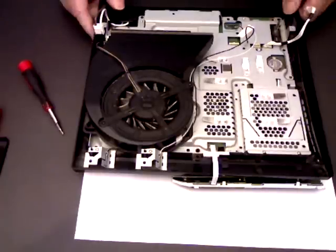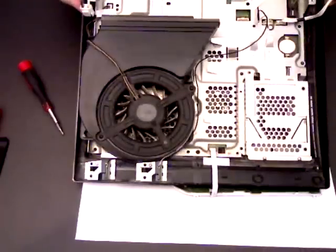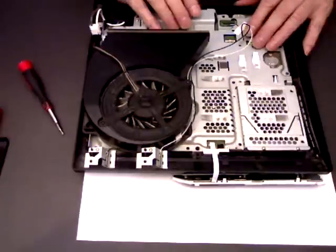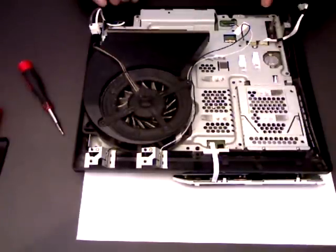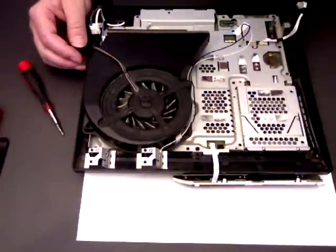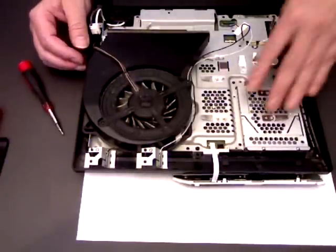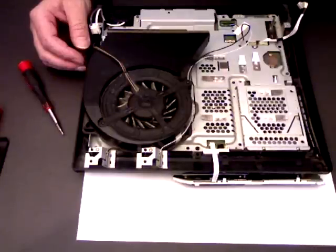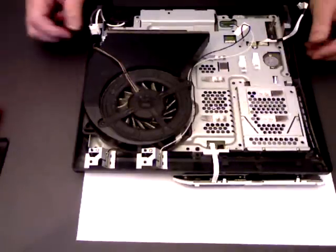So now you're down to your basics. Now what I'll do is I'll remove this motherboard from the casing, the console case, just in case the reason why you're looking at this is you want to get to your motherboard to reflow it or to replace it. So I'll show you how to do that.